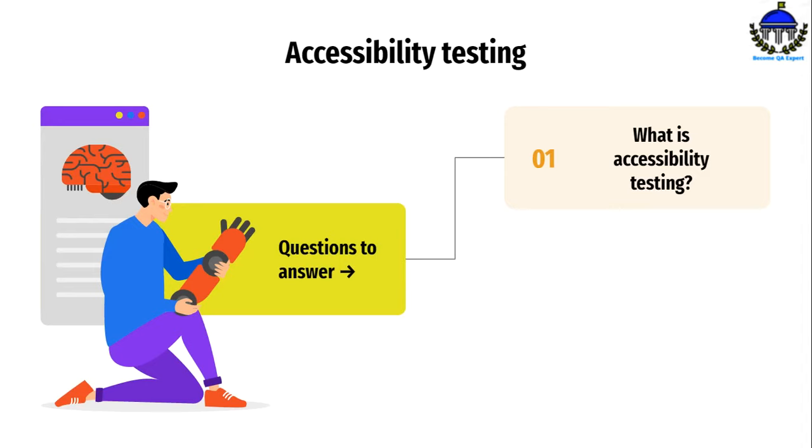Okay, now, second thing, why is it important? Well, did you know that according to the World Health Organization, around 15% of the total population has some form of disability? 15%. And in the United States, for example, 26% of adults have some kind of disability. 1 out of 4. Can you imagine the number?